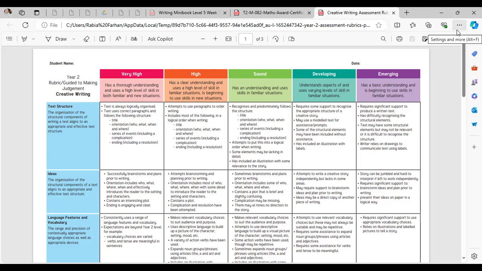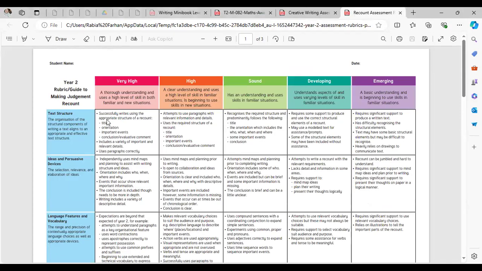they try to match it. Developing, they are trying to develop in the classroom, and emerging, who are struggling to work better. So these are the criteria you can set. I'm telling you, it's a simple rubric for creative writing. There is another rubric also. Even for speaking and listening, the rubric is different.